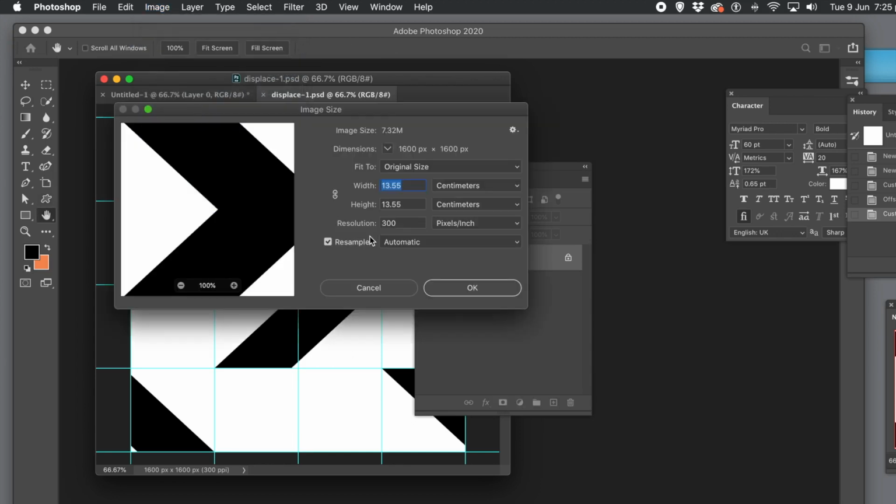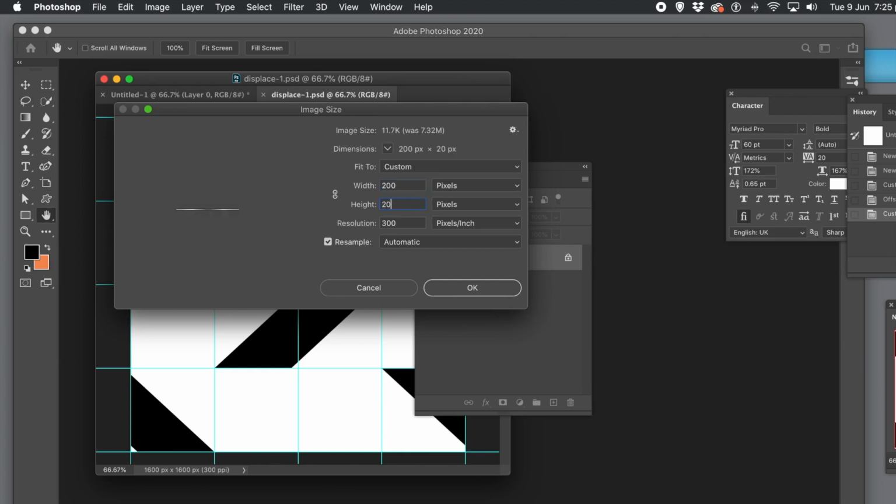And the only way around it I can see is to use the option there. I'm going to go for pixels, is to use the image size in the image menu and just resize it. Click OK. And there's the design there.